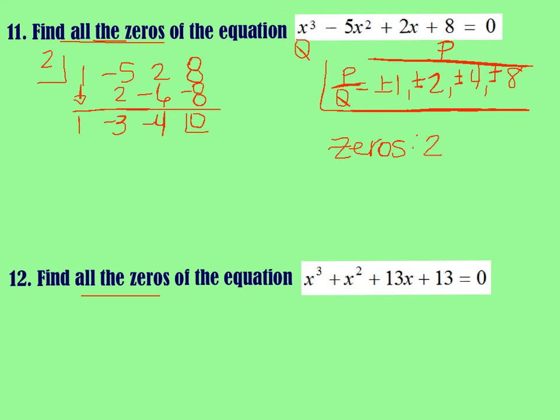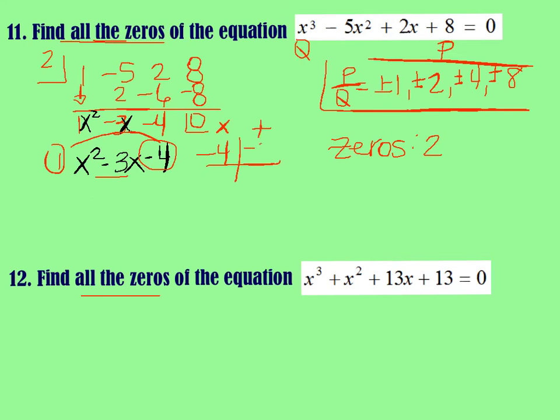And I know I have 2 more. At this point, I'm just going to plug back in my x's. So I have x squared minus 3x minus 4. And I'm going to try to factor that. I'm thinking to myself, what multiplies to give me negative 4, but then adds to give me the negative 3? And that's going to be negative 4 and positive 1. So I can go right into my factors, and I'm going to get x minus 4 and x plus 1.